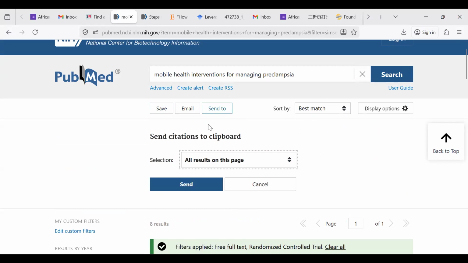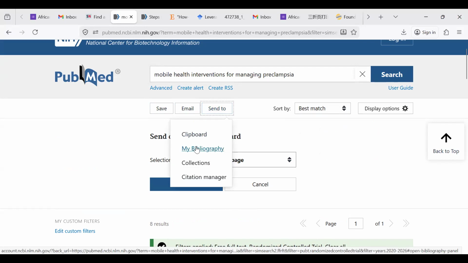When you come to Send to, let me say clipboard. You can send to clipboard, you can send to My Bibliography, you can send to Collections or to Citation Manager.